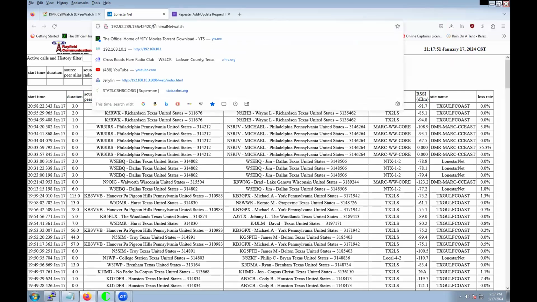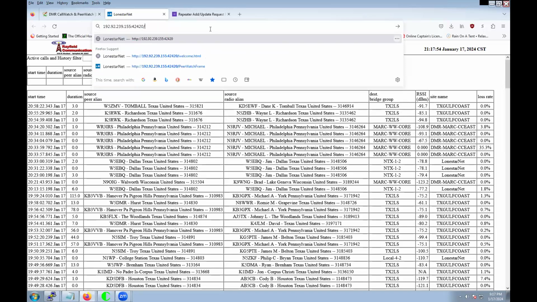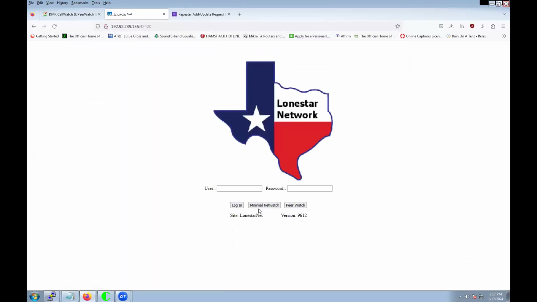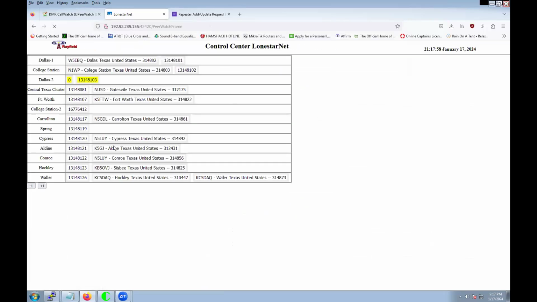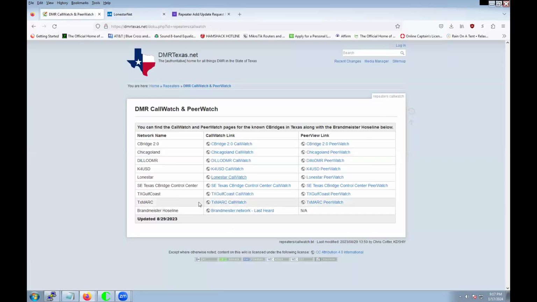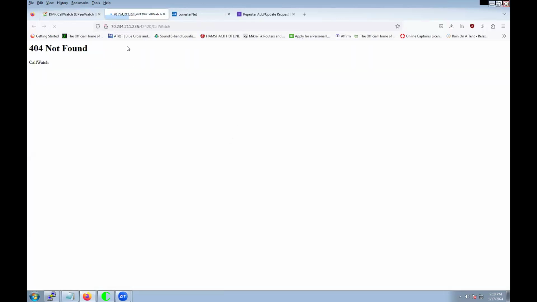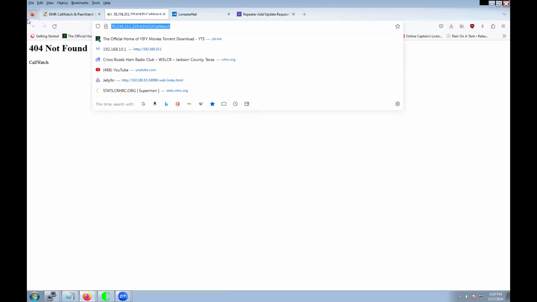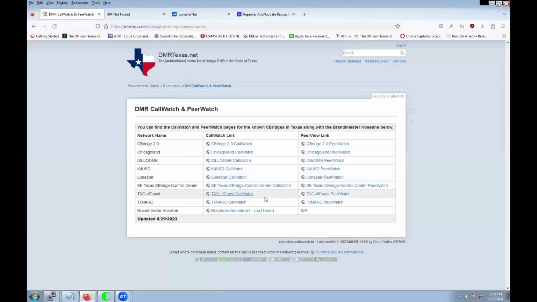Anyway, I just thought that would be interesting for everybody to see. What the heck is that? These are the repeaters that are actually connected. So that's not the one. Let me go back and find that. I think it's on Gulf Coast. Oh, that one's gone. Wow, is that the one they took off? I guess so.